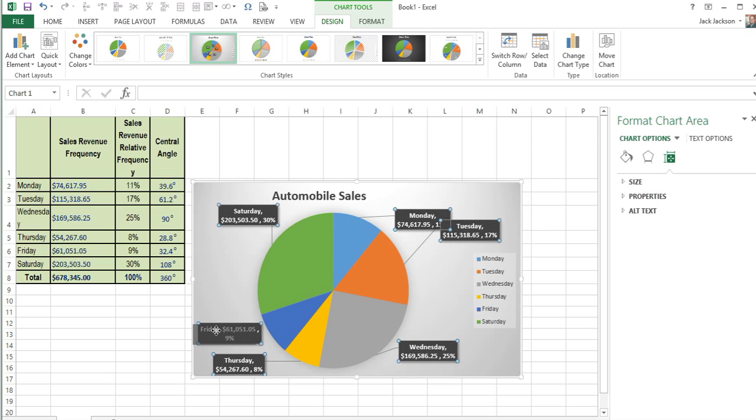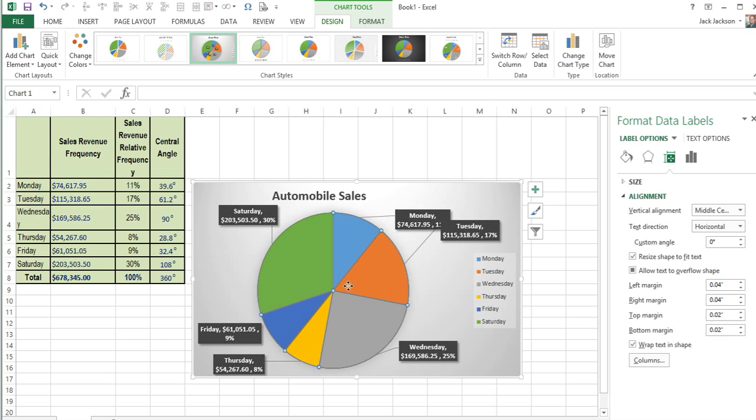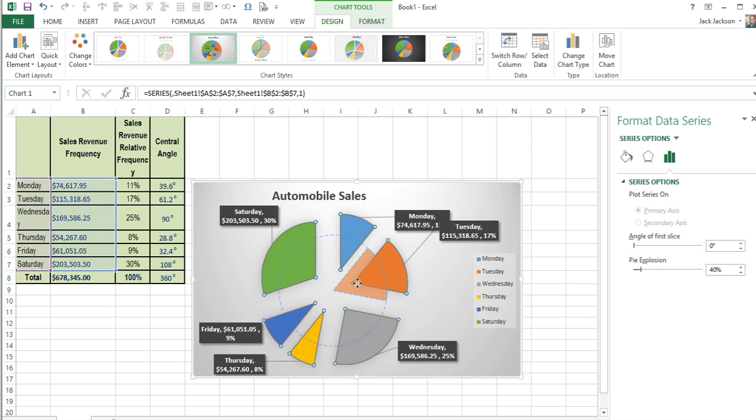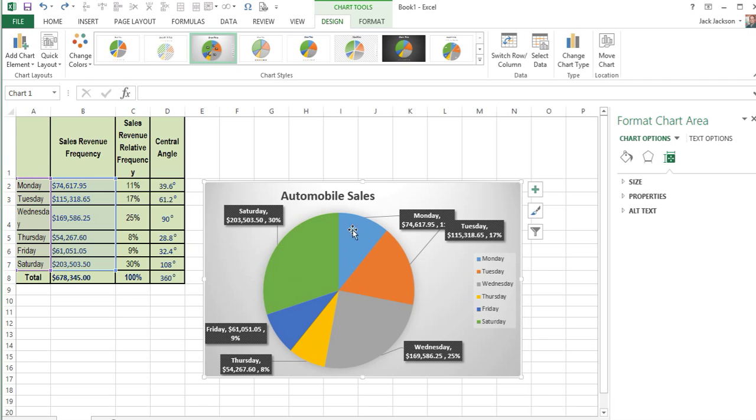So I'm just kind of experimenting with this. You can call out a sector like that or break it apart. I don't like that, so I'm going to undo. And so we can basically do something like that and make it look like we want it to.